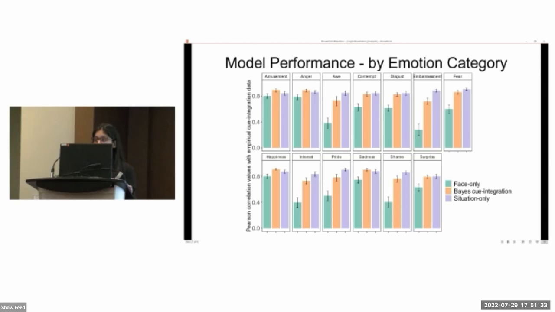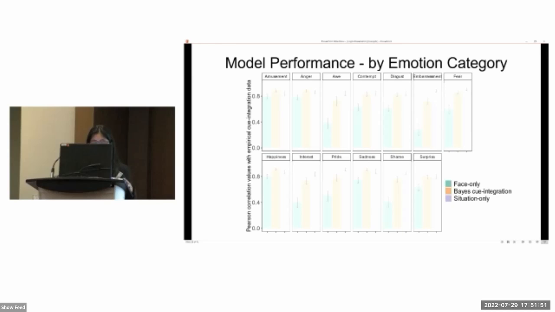And what we find is that though the overall pattern was largely consistent across emotion categories, there is some variability. In terms of consistency with the overall pattern, we find that the face-only model systematically had the lowest correlation compared to the two other models. This suggests that for all emotion categories, people's inferences were not best predicted by their beliefs that emotions lead to facial movements, but we also find that the situation-only model correlation was not uniformly higher than the integration model across all emotion categories.